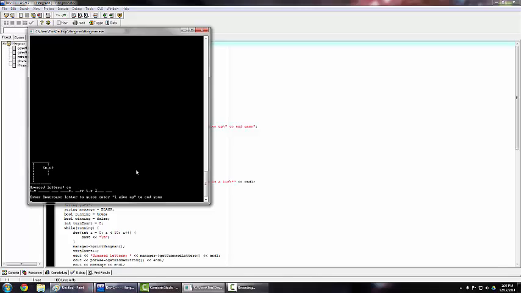This has every letter in the alphabet, so it's probably not going to work out too well. But if you keep guessing the same letters you've already guessed, it won't count as a turn. But if you enter some gibberish text, it will. So in order to complete the game, you obviously get all the letters. If not, then you can enter the full phrase. And if that matches up, then you're a winner.